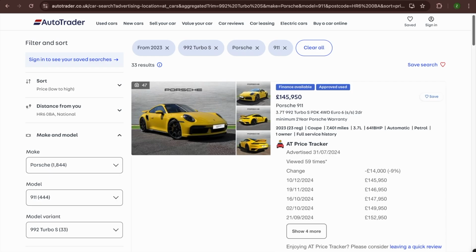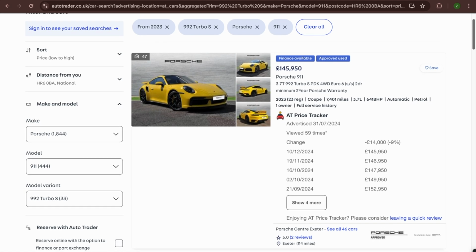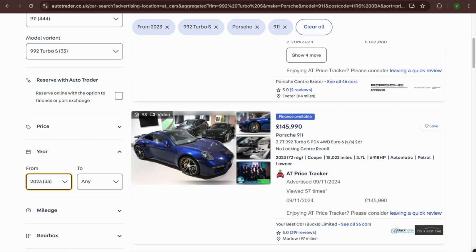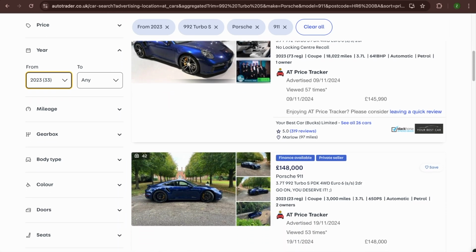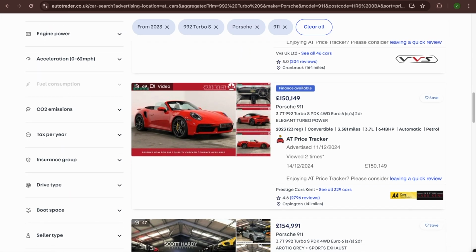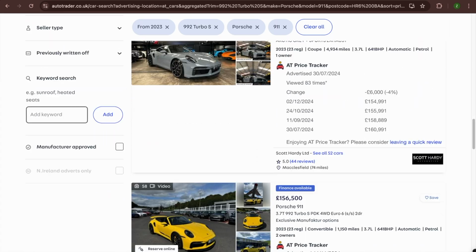And you can see there the 23 plate 992 Turbo S's have also taken big hits. This one then is 7,400 miles, been dropped £14,000 by the dealer. List, that car would have been about 190 to 200k. We've also got quite a few more. That one there has got quite a few miles on it, 73 plates, so less than a year old. And we've got quite a few listed for very similar prices to the turbo. So one thing I would say is the Turbo S is definitely the one to go for in terms of value for money. If you're looking for something a bit rarer, potentially go for a turbo.